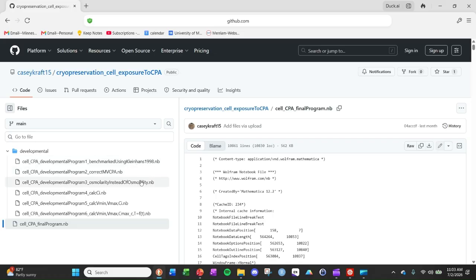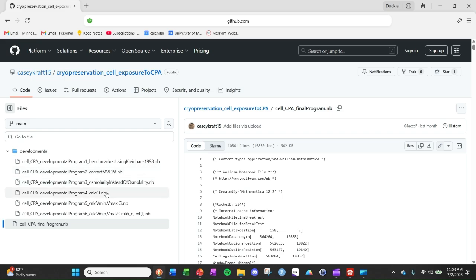And then here are a couple of corrections to that process to lead to a better result. Here, I fixed an error with how that published method was processing the molar volume of CPA. And then for units consistency in the equations, I did everything using osmolarity. So those two generate better plots.